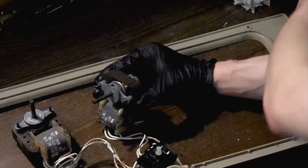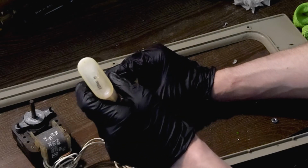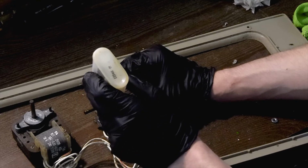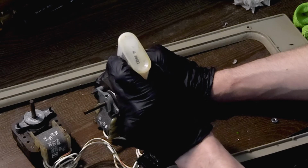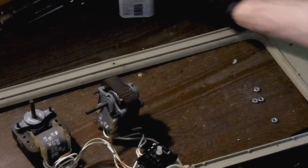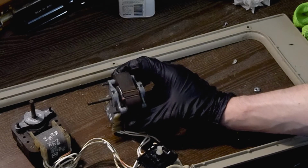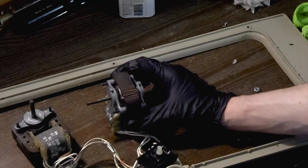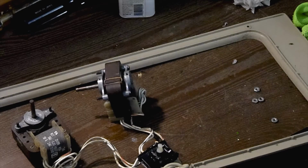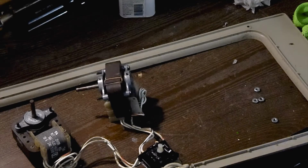And the last thing I'm going to do is go ahead and put a little bit more oil in those felt pads. A couple drops in each one, just to ensure we get enough oil in there. And our first electric motor has been successfully rebuilt. So I'm going to go ahead and pause the camera while I rebuild our second electric motor. And then once our motors are rebuilt, I'm going to show you how we reassemble the fan. So, I'm going to pause the camera, and then I will continue in a moment.